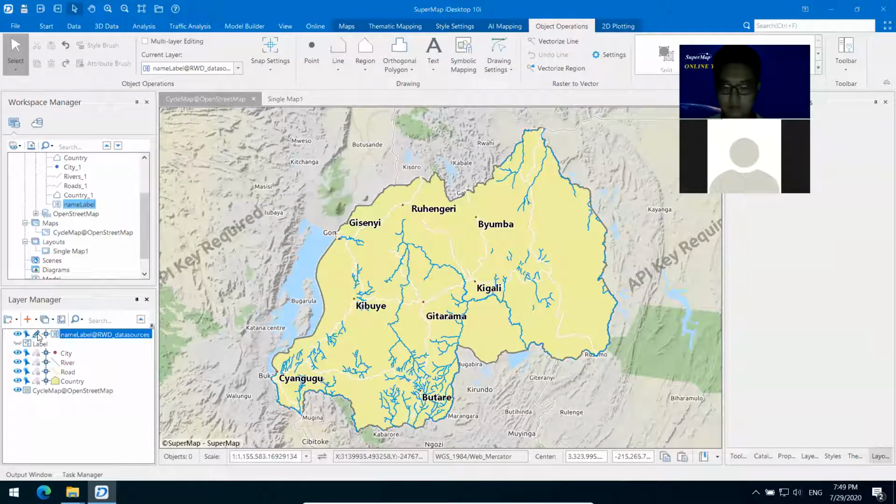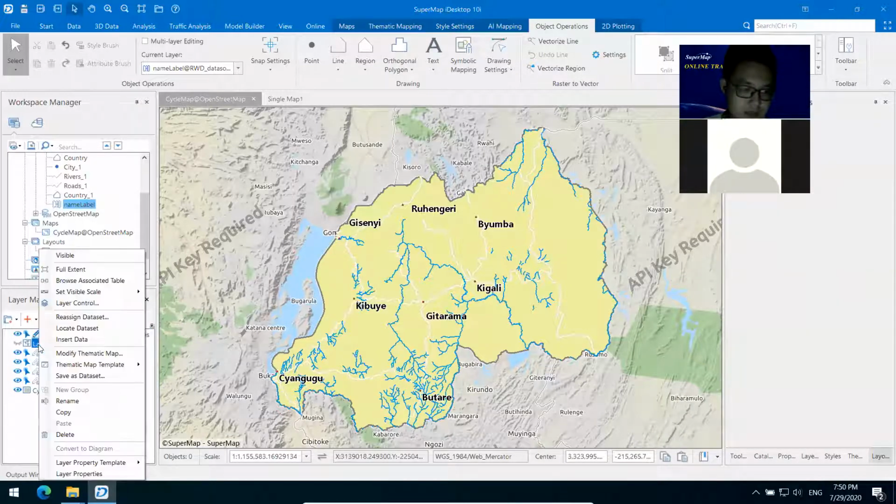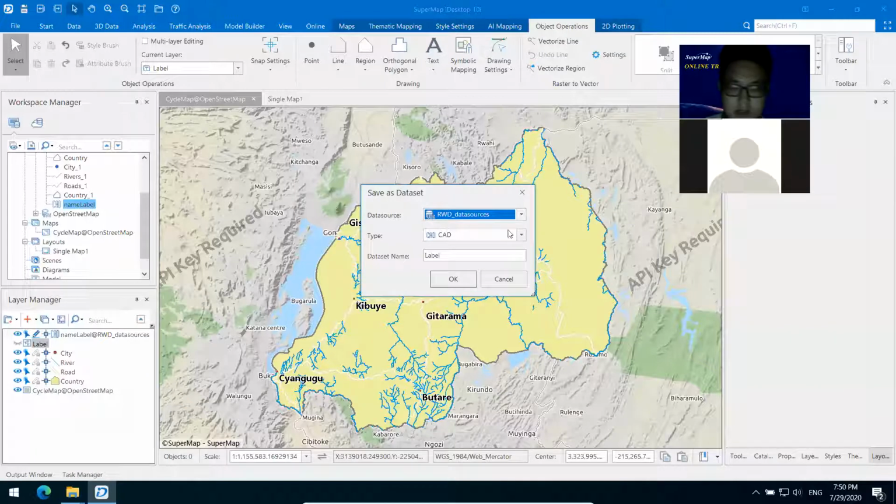Can you please go over it again? Yes, yes. Okay, so first we need to transfer the thematic map to CAD format, just to save as dataset. The type we choose, the CAD or the text, is okay.